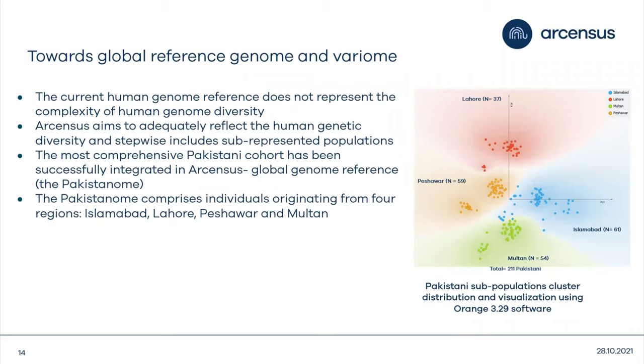In this graph we show a representation of our Pakistani cohort against the origin of sample collection. We have started to cluster them by site — Islamabad, Lahore, Peshawar, Multan — and can identify subclasses and outliers within each site. Understanding ethnicity is critical, as more and more publications show that some variants have different phenotypic impact depending on the patient's ethnic background. We have already initiated and implemented a Pakistan-specific human genome reference.